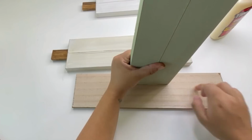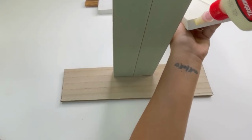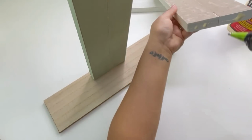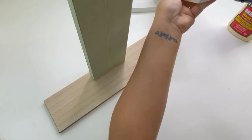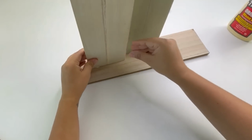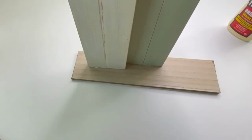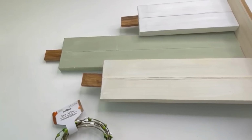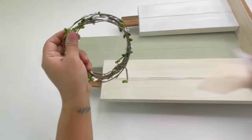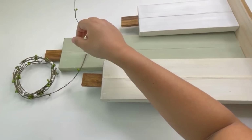Then I will be gluing the other two right in front of it, but this time I'm going to overlap them just a little bit, and I'm going to glue one on each side. To decorate the pumpkins, I will be using this two-tone berry garland that I got from the Dollar Tree. Now, I got mine last year, but don't you worry, because Dollar Tree is carrying some berry garlands this year.